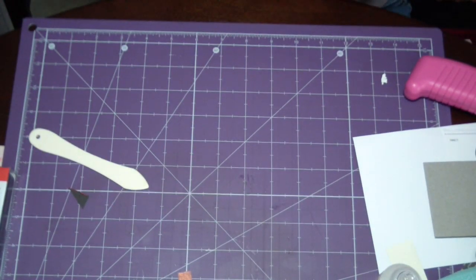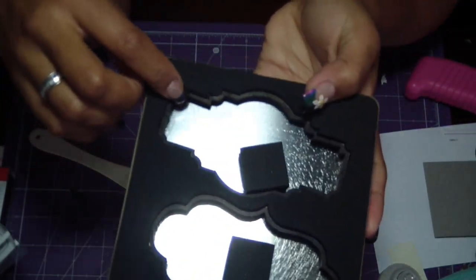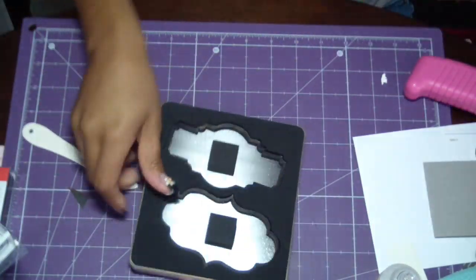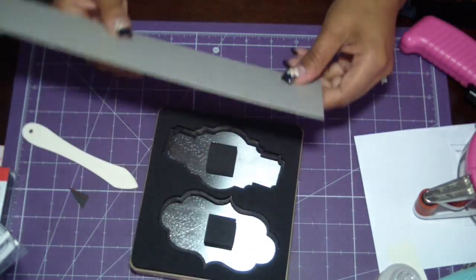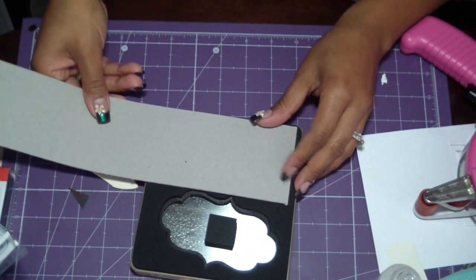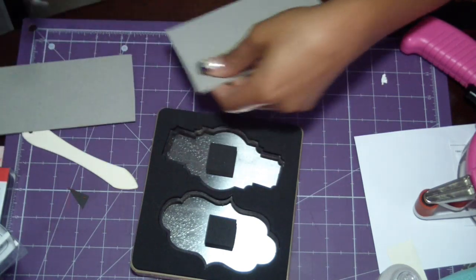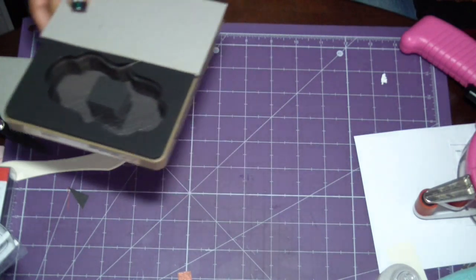I think the last time I used this one on that last project, but this one's a little bit more cryptic looking, kind of scary looking, so I think this will be fun for this style album that I just made. And this is a piece that I had left over from the other day. So I'm probably going to use this, and I'm just going to cut it down a little bit and run that through my Cuddlebug.